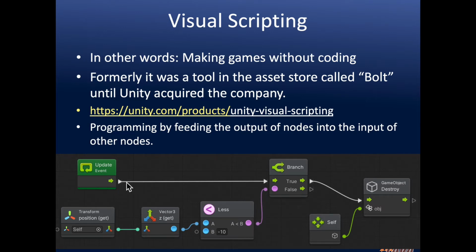This particular white line that feeds this node to this node, and then this node to this node, what distinguishes this line from these other colored lines is that this one determines the flow of control, which means it determines the direction the program is running. It goes from this node, and then it executes this node, and then it executes this node. This other branch here is essentially doing calculations to feed inputs into these main flow nodes.